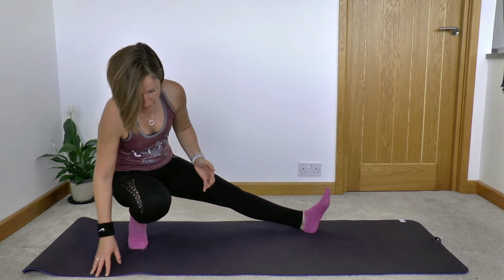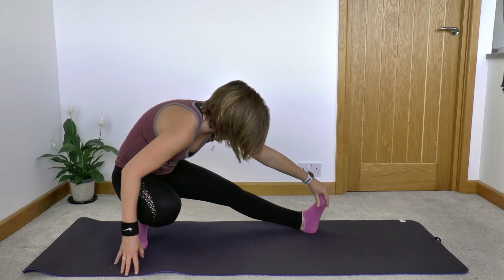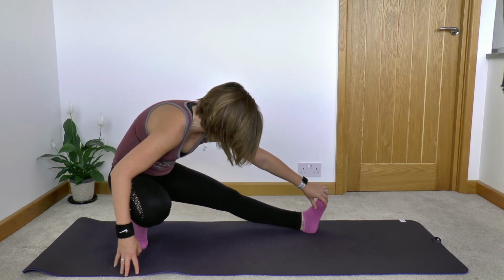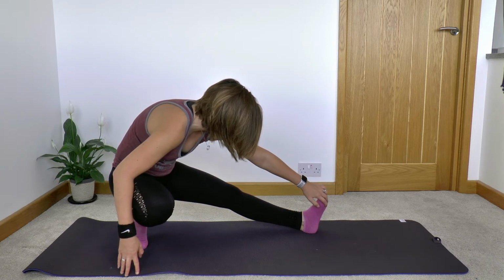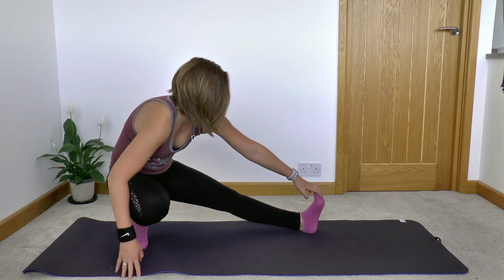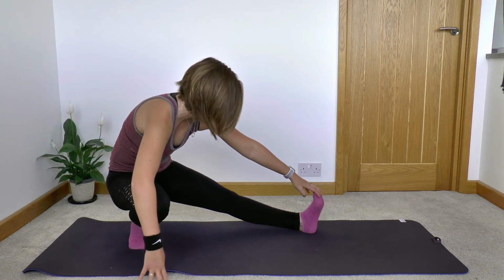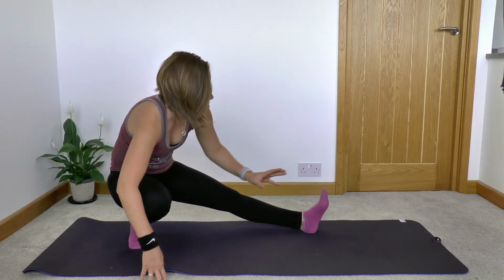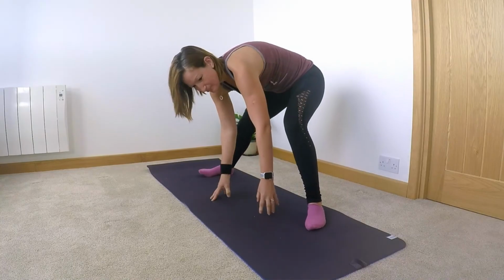So keep your balance with your right hand if you're feeling a little bit wobbly. Come down to a hamstring stretch, keeping that leg nice and straight, and we're going to breathe. Two more, you've got this, just hold on. One more. Good, well done. We're going to stay low again, and we're going to, almost like Spider-Man, go across to the other side.